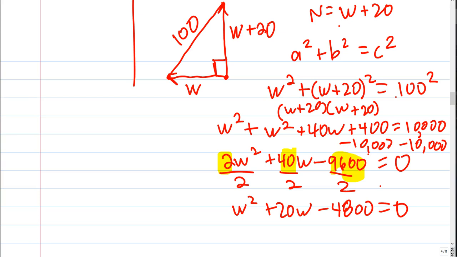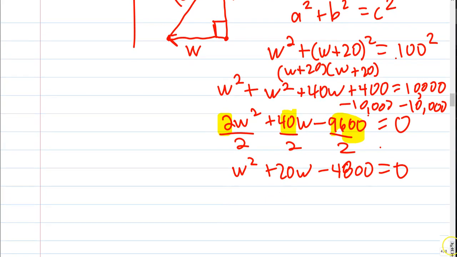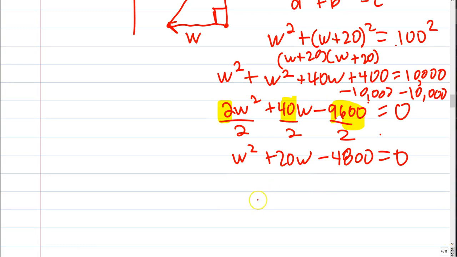This to me looks like completing the square. Now I could do that. If it factors, I could do that. But if you're sitting there going, well, what multiplies to make 4,800? That's kind of a big number for me to try to do by factoring. So I would complete the square on this, which means we would move the C over by adding it.